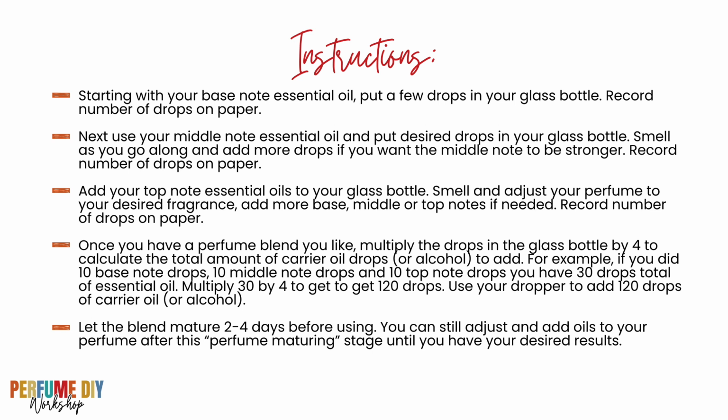And then once you have that, we're going to talk about multiplying by 4 or whatever to get to the amount and the ratios. And then you could always transfer it. Okay, so you could do all of your mixing in a bottle, and then it could be full concentrated, your signature scent. So then when you need to refill your spray, or if you choose to do a roller, you could just be like, oh, well, I'm going to do 50 drops.